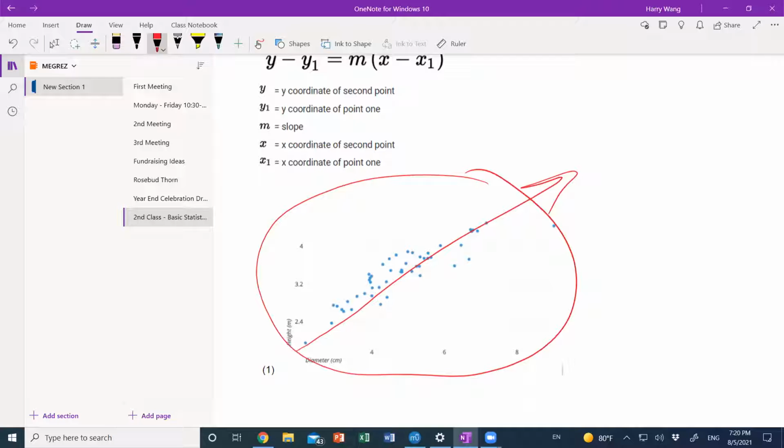For example, if we didn't have a line of best fit, it'd be really hard to describe how diameter directly relates to height. You can say, oh, maybe for this specific point we had whatever diameter for whatever height. Oh, but for this point we had whatever, and we're not going to go through all the Pringles cans, right? We're going to use this line that we've drawn here to give an approximation of how high a Pringles can will be in relation to its diameter. Now, the line of best fit is never perfect. It only gives an approximate relationship between these values, such as diameter and height.